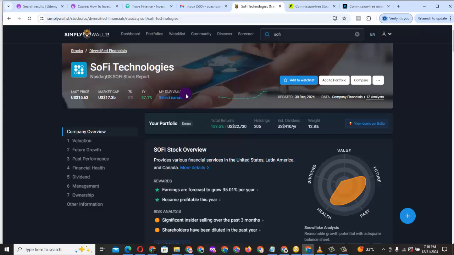Any stock that is between a million to $50 or $70 or $100, they are categorized as penny stocks, especially when the stock price is still very cheap. From 100 down, all these ones are penny stocks. So SoFi is a very wonderful company that anybody can think of buying their stock. Right now it's sitting on a $17.3 billion market cap, and the price right now is $15.63, and the market is on.